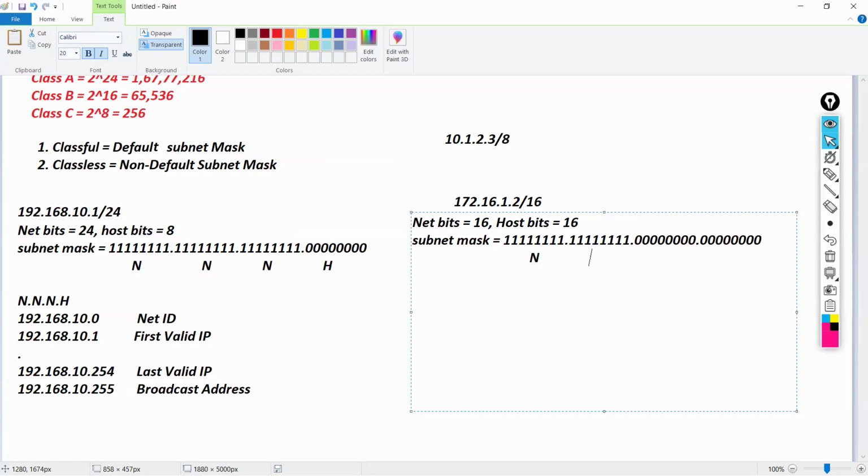Now, according to this, I can also say network, network, host, host. That means 2 octets I need to keep constant. 2 octets I will start from 0 and take till 255. These two constant, these two 0. And last one will be what? And in between, if you want valid addresses, you can keep 0.1.